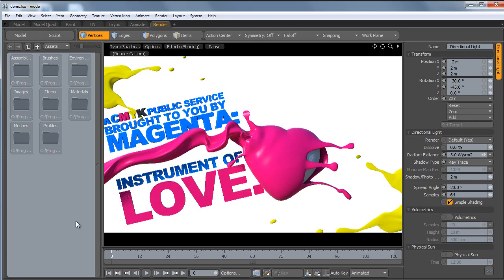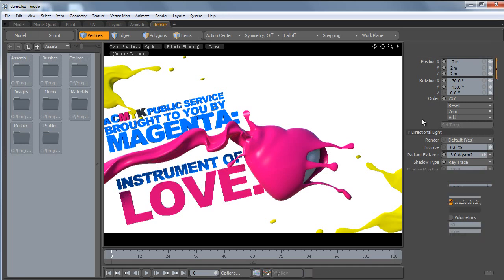However, when I render high resolution, I may want that to be even smoother. It's kind of grainy right now. To make that smoother looking, I'll change it from 64 samples to 256. And since I have some crunching power on this machine, that should not be a problem at all.